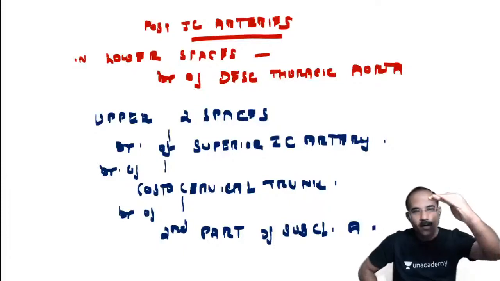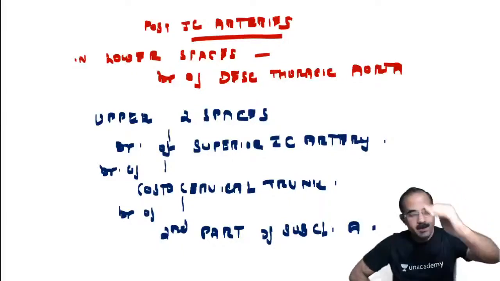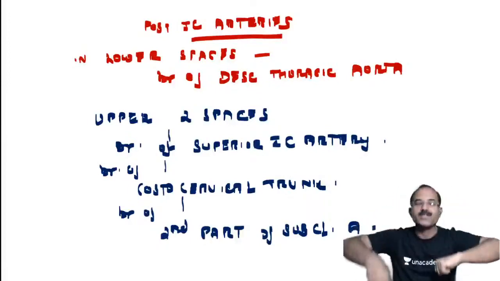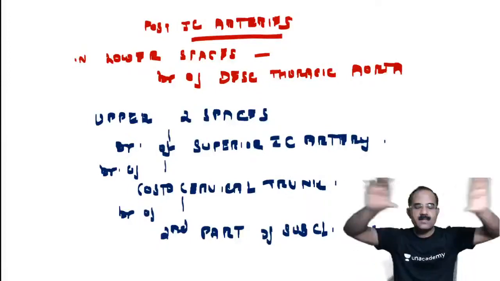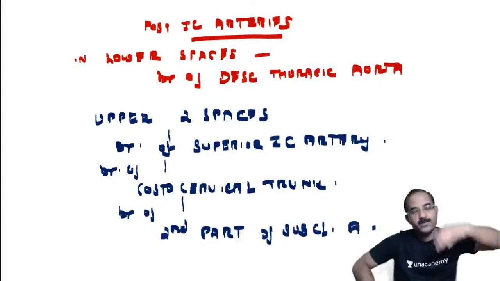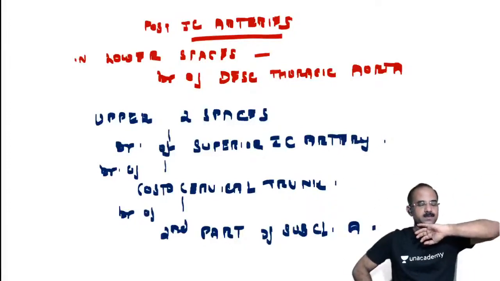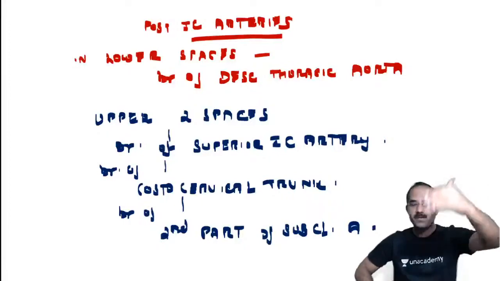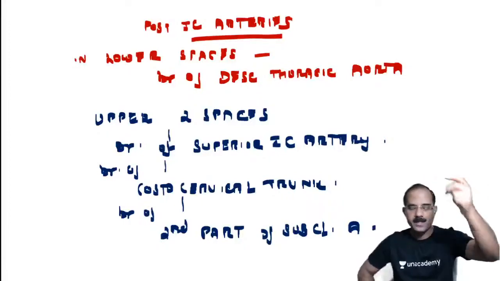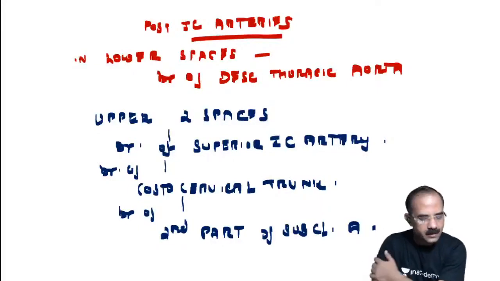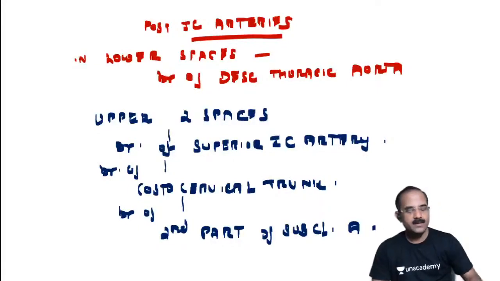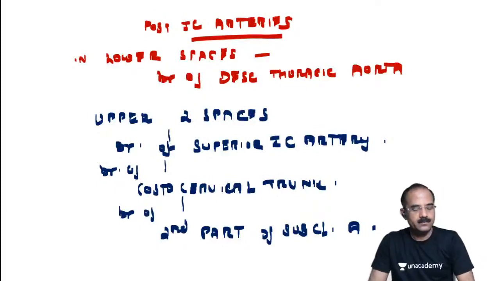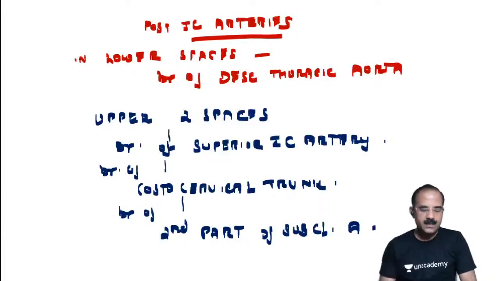So that is why, if there's an occlusion of the descending thoracic aorta, which intercostal arteries will be affected? The lower intercostal arteries, not the first and the second. The first and second intercostal arteries are branches of the superior intercostal artery, which is a branch of the costocervical trunk, which is a branch of the second part of the subclavian artery. Is this clear? If there's any doubt, let me know.